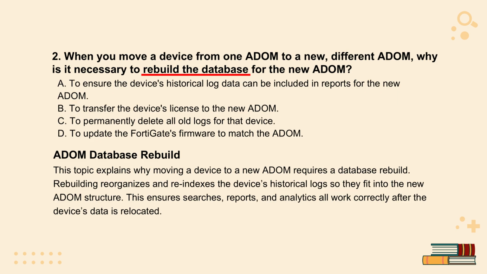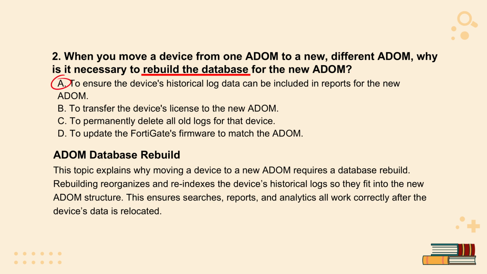It is a huge constraint, and it really highlights a critical architectural trade-off. The rebuild is mandatory because the system has to ensure the device's entire historical log data, everything it's ever generated, everything from before the move, is reliably included in reports and searches within the new ADOM structure. So the logs are indexed based on their ADOM. Exactly. They aren't just rows in a spreadsheet.